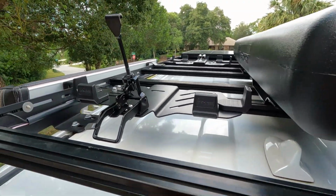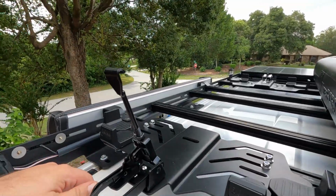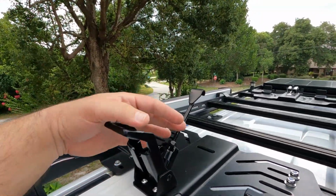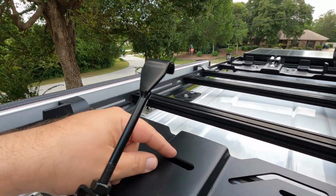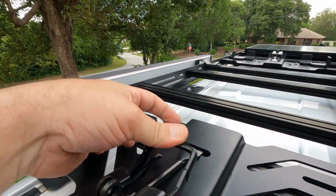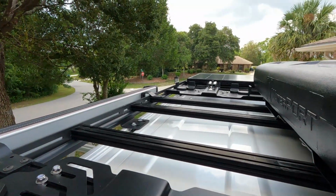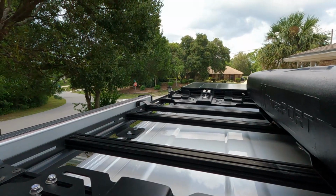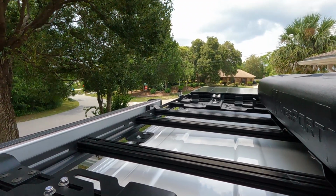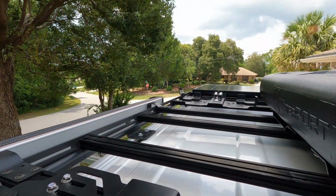So another cool thing I wanted to show you guys was whenever your case is not in use, I mean the mounts are not in use, these come out of the way. They don't just stick up like this or whatever. They're not just loose. You see it's got a little cutout right here. Basically you put your arm through this and then you just latch it down, and it's not gonna flap around or anything. And then you can use this space for something else, whenever you don't have your case up there. I don't drive around with my case. I don't need my recovery gear unless I'm out somewhere. So it's the perfect solution.